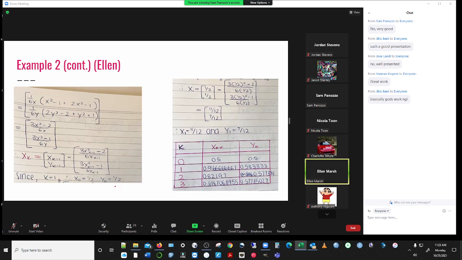And then we are subbing back our initial guess from the beginning to get x1 as 11/12, and y1 as 7/12. We then repeat this as many times as you want. In this example, I've done it to 3, and the more you do, the more accurate your results are. And that's the end of our presentation. Thank you for listening. Thank you.